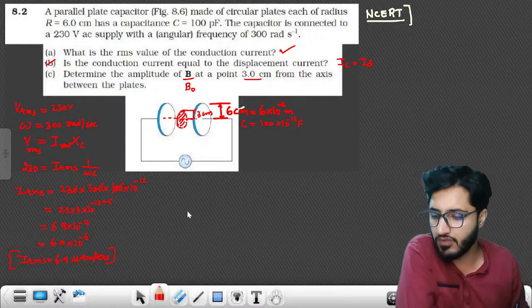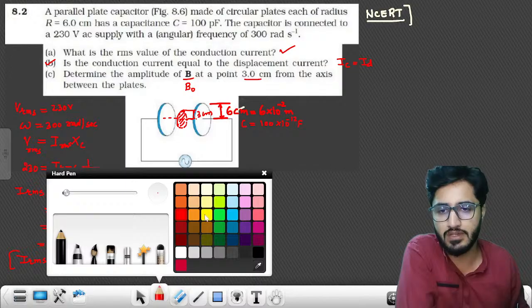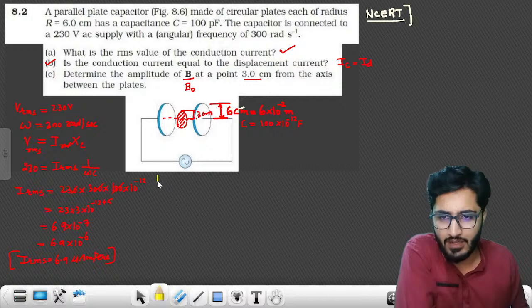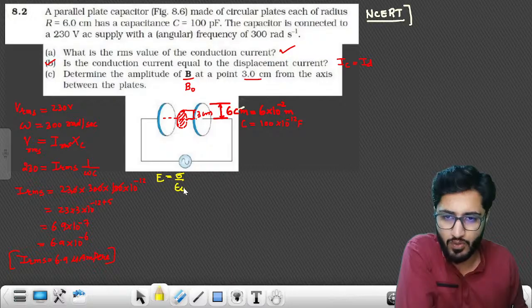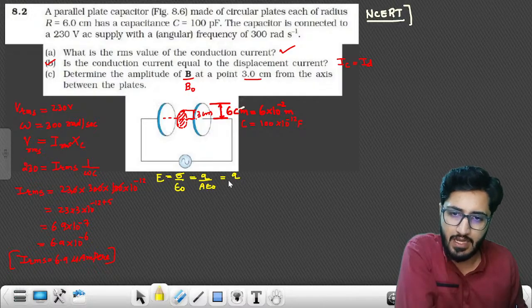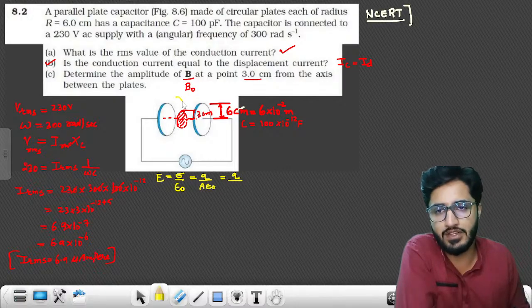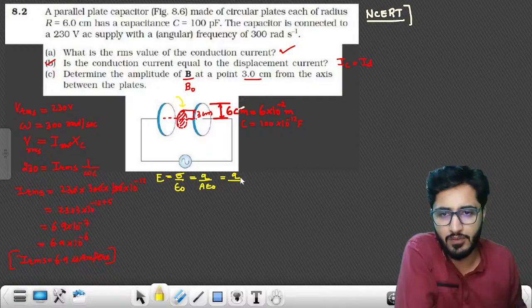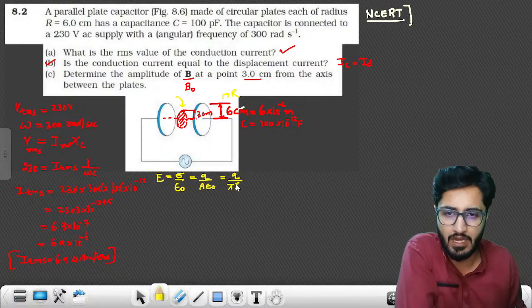So first of all, we will derive the whole thing, then I will show you the shortcut way to deal with it. Look now. What is E? E equals sigma by epsilon naught, we know it for a capacitor, and sigma is Q by A. Area through which the flux is crossing will be only this area, which is pi R square, where let's suppose this one is capital R. So E is Q divided by pi R square epsilon naught.